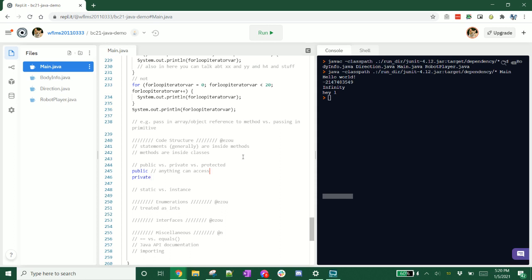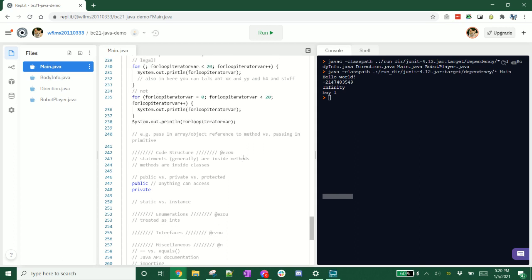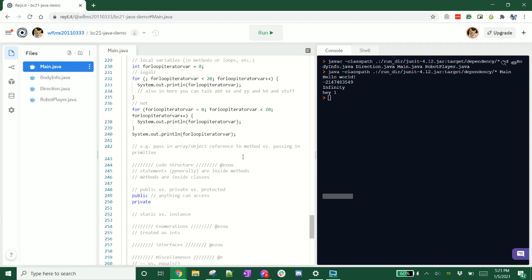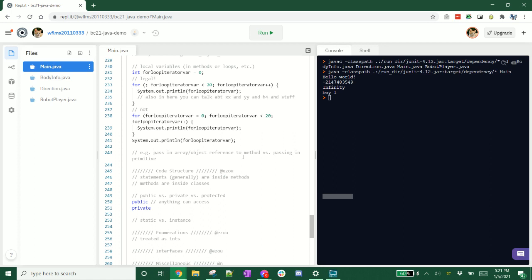Private means only code within the same class can access it. So if my solve cancer method was private instead, then, where's my solve cancer? Yeah, solve cancer is here. This is a terrible idea because we have 3 solve cancers. Let me make a new method. Private void sing. All right, let's say my sing function is private. Then any code outside of the human class, which is actually a lot of code, since most of the code we've written is not within public class human, cannot call sing. So right here, after I made h, if I want to do h.sing, this would not be allowed. This is illegal. Cannot do that.